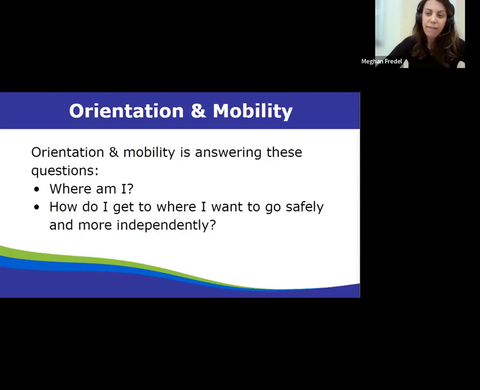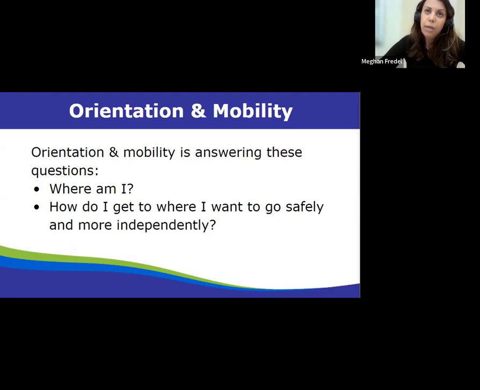And so I personally have this training, and I'm called an orientation and mobility specialist. There are a couple other terms that you might hear when someone is referring to an orientation and mobility specialist. You might hear of them being called a COMS, which stands for a certified orientation and mobility specialist, and that is someone who is certified nationally by ACVREP, which is a national organization.